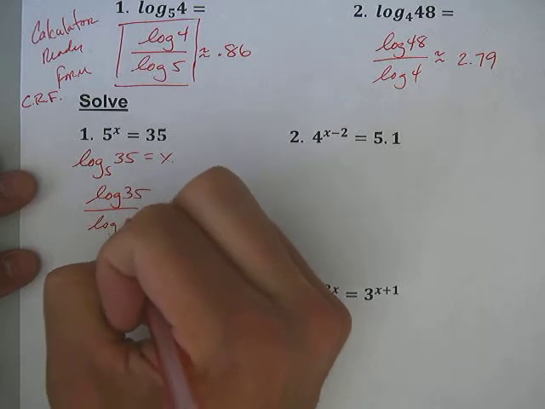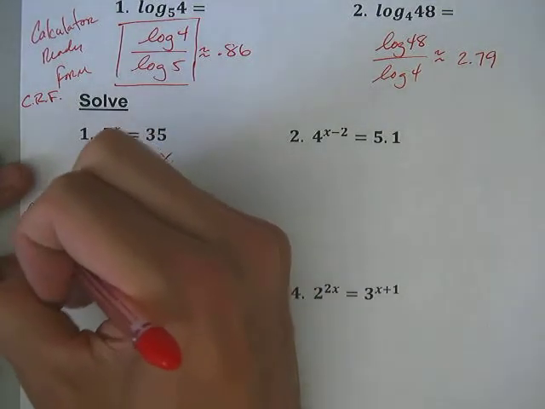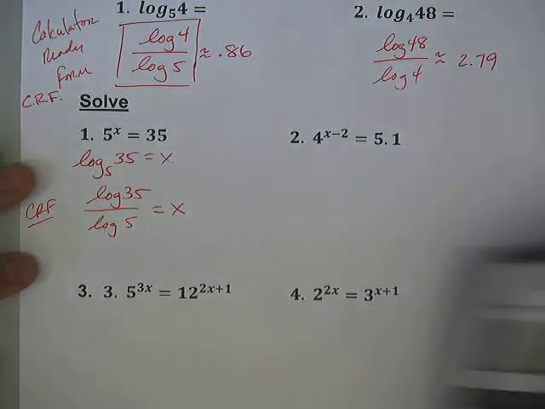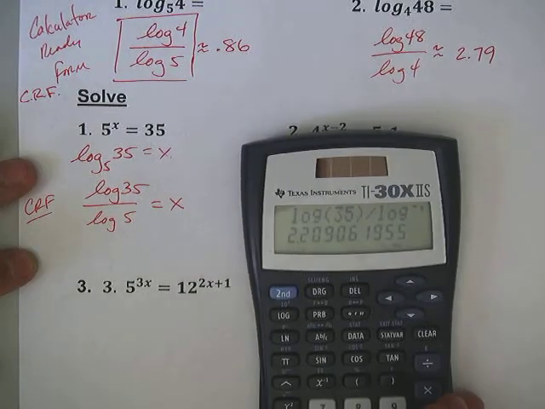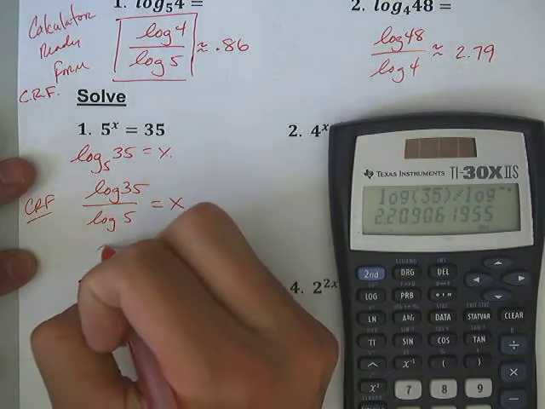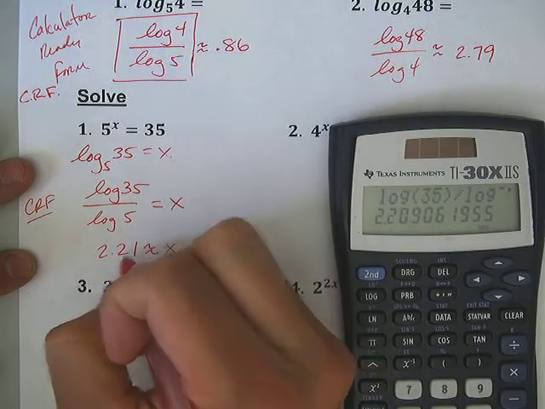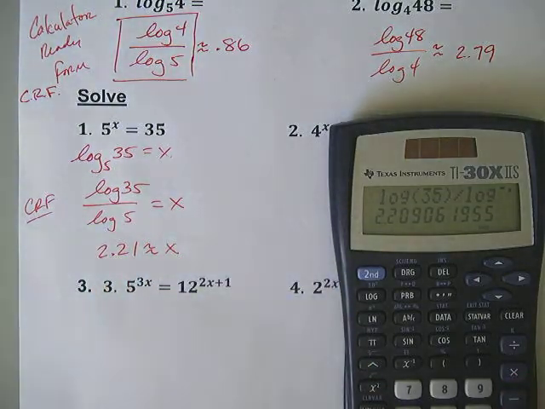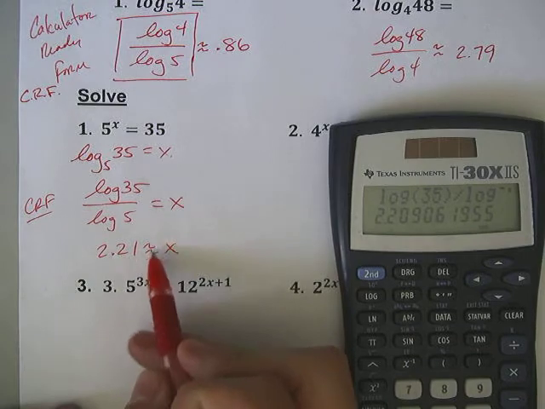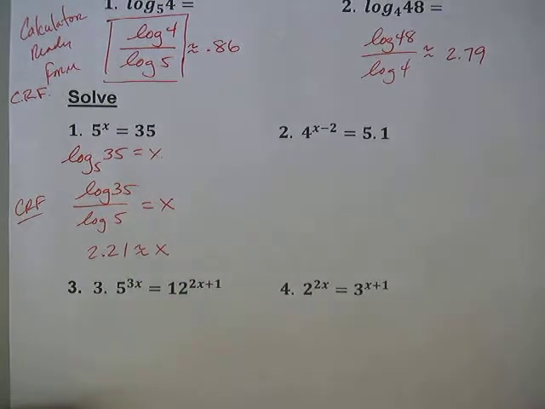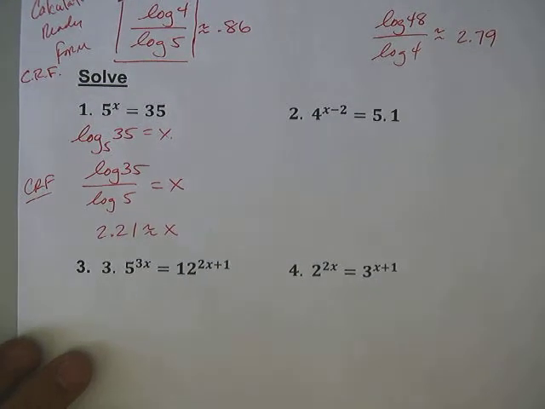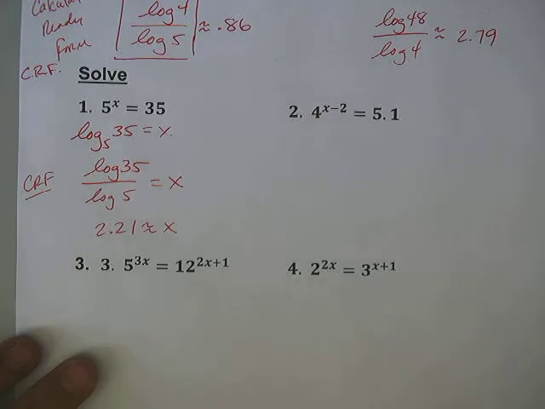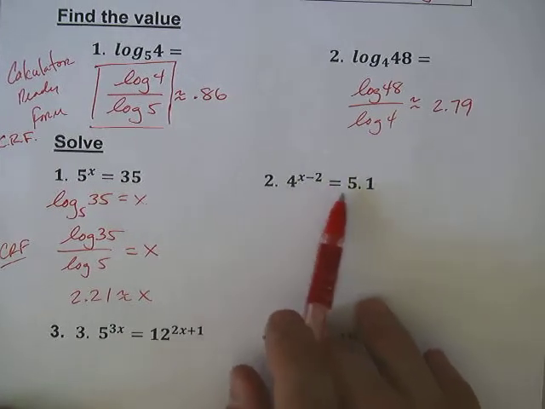I would do change of base: log of 35 divided by log of 5. So that's my calculator ready form right there. To get the answer, take log 35 divided by log of 5, and if we go hundredths place, I get 2.21. For those of us who forget, and I've done this a couple times now, this little squiggly looking equal sign means approximately. That's a way to indicate I know that's not exactly the answer, but it's pretty close.